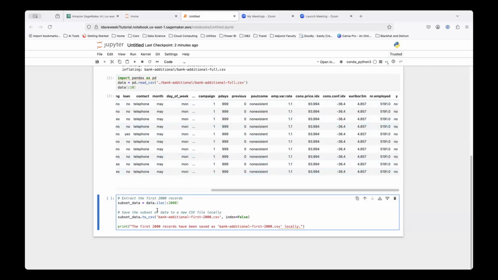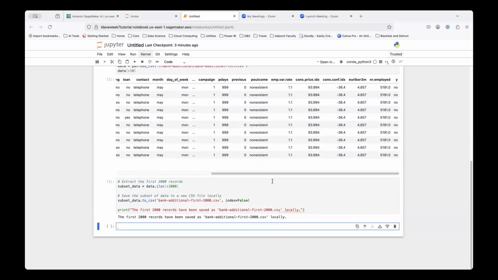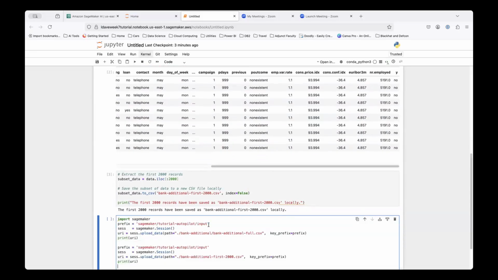When the model is built using the 41,000, we are going to use these 2,000 records to test this model out. Of course, it will take off the column Y from this data set to see what it will really come back and predict. Then we can compare what was in these 2,000 rows versus what it predicted. Okay, so let's run this chunk here. It has already created it. Now we can move on to our next pieces here.